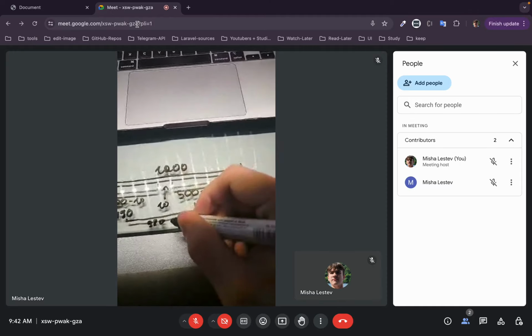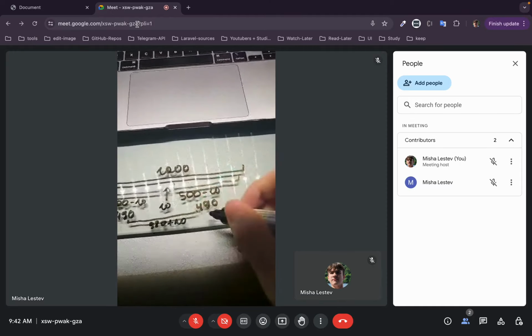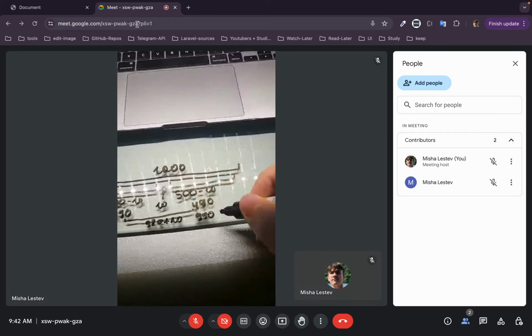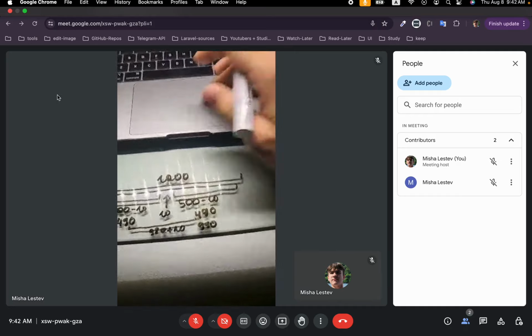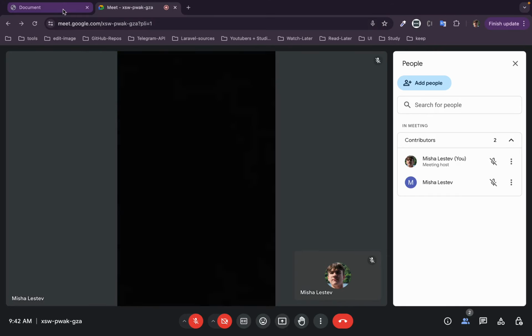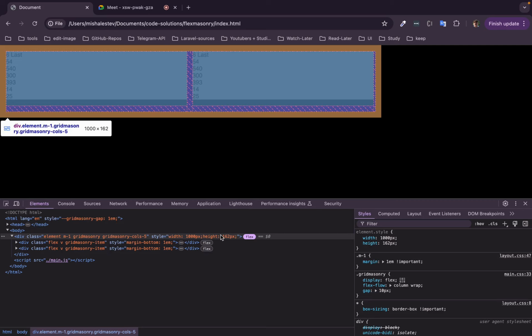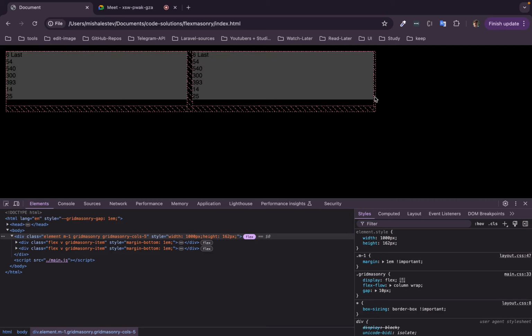So 980 plus 10 pixels would result in 990, and that is 10 pixels that aren't filled yet. So when I go back here and look at the flex layout, you may see that we have this little gap at the end, and this gap is basically these 10 pixels. I know it doesn't look like 10 pixels, but it is what it is.